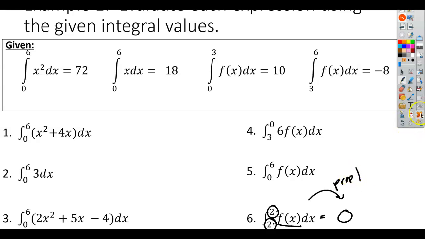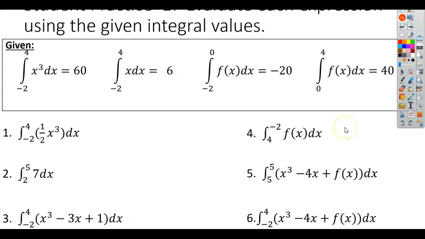We're just doing that in our notes to help ourselves. All right, so here's some student practice here. When you unpause the video, I will go through one problem at a time with you here. So go ahead and pause the video here and do number 1. And when you unpause the video, you will see the solution for number 1.